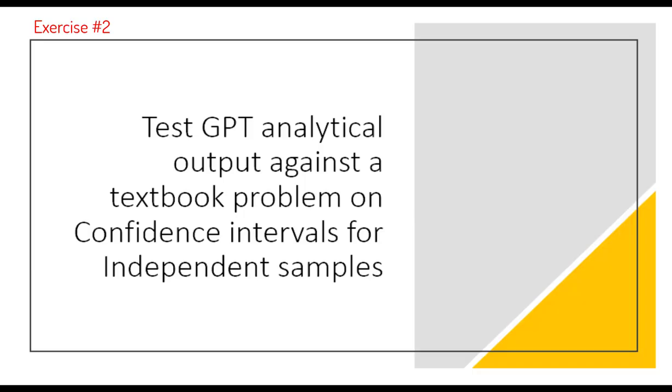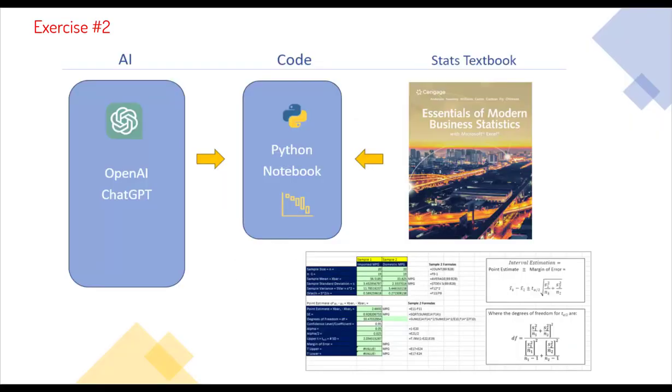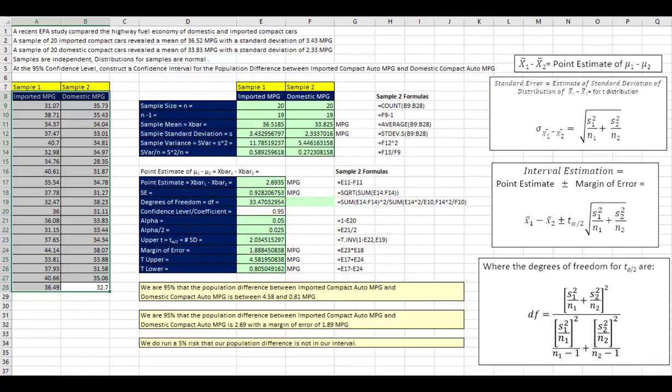ChatGPT seems very responsive and able to write large amounts of Python, but how accurate are the results? To test this, we're going to run a parallel study between an Excel spreadsheet that's part of a college textbook on statistics and run the same data and the same tests through ChatGPT and then compare them. Here's what the college problem and solution looks like. It's just a two-sided t-test, and here we go.